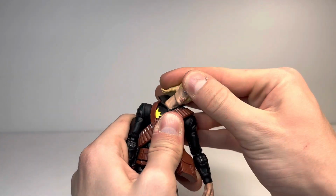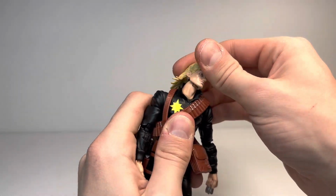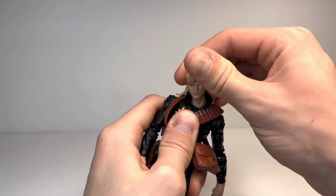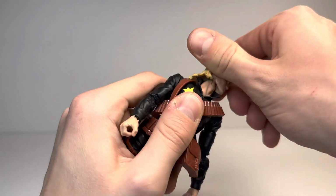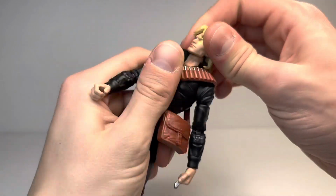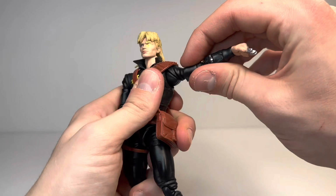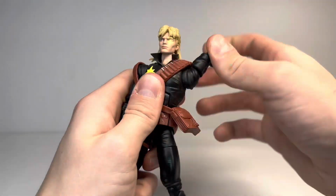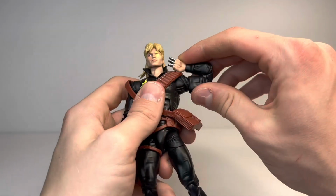You do get that neck joint that I mentioned, so that adds a lot of movement that wouldn't have been there normally, and you get that awesome movement right there as well. Full 360 on paper, as you can see, but it is a little bit difficult to move, but as you can see, very good head movement with Longshot. Arms go out that much, down full 360. He does have a beautiful butterfly joint, double jointed, pinless elbows.